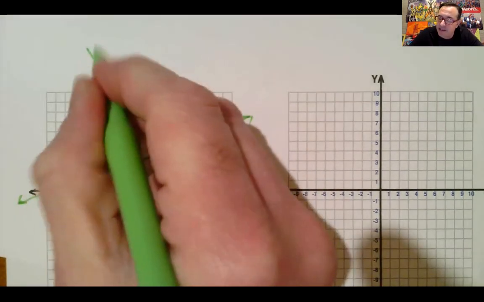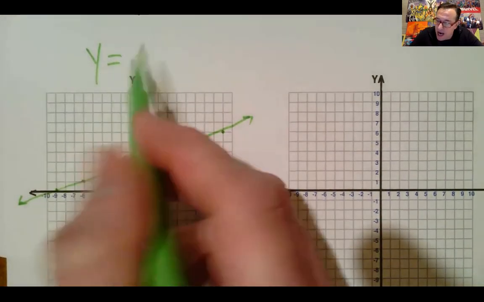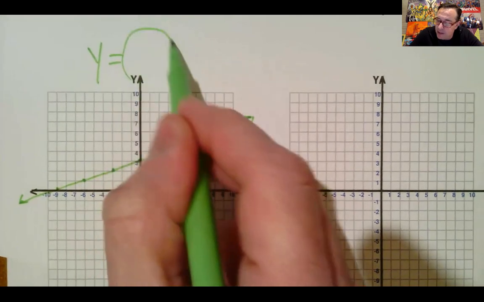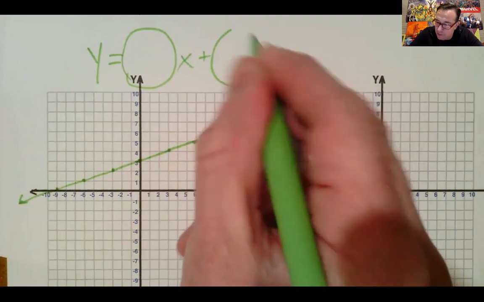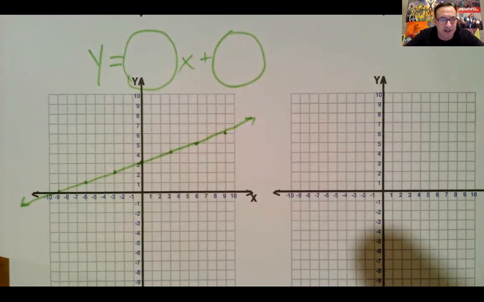I know for a fact it's going to be y equals. There's going to be some number in front of the x, and some number right there. So I've got two things to fill in. Does anybody know what either of these values might be? If you have one, throw it out in the chat so I can see what you've got and we can figure out where it comes from. Who's got a number they can put in here?